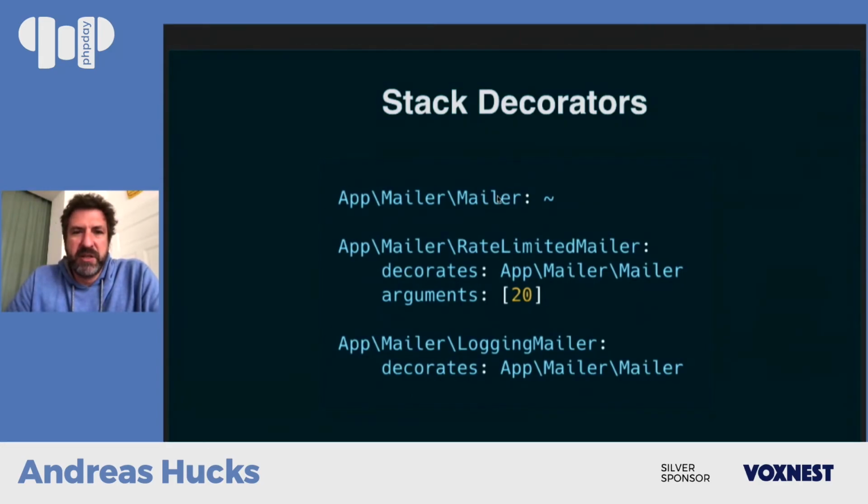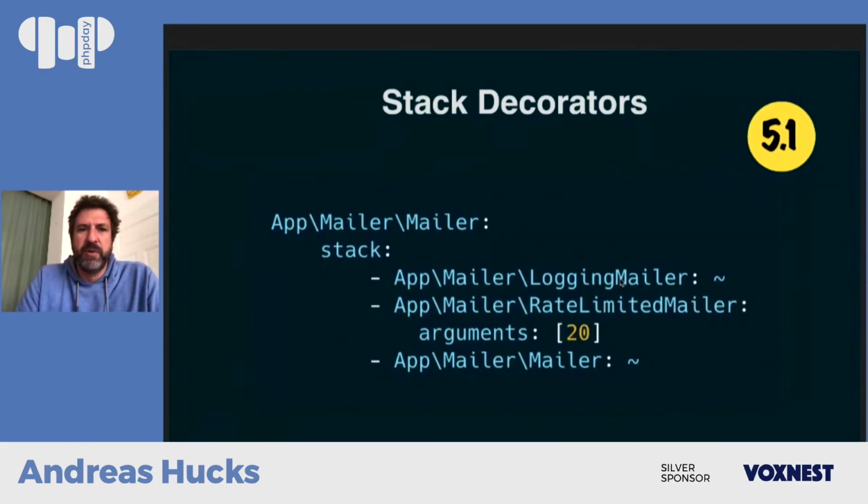In stack decorations, if you've worked with any kind of complex service configuration, you might have used decorators, which is probably one of the most underused and underrated features, I think, in service configuration, in decorating services. In the old way of doing this, if you have multiple levels of decorations, this could be quite unreadable because there are several decorators and you always repeat the decorator class name, so it's not quite clear to read. So we now have a short syntax.